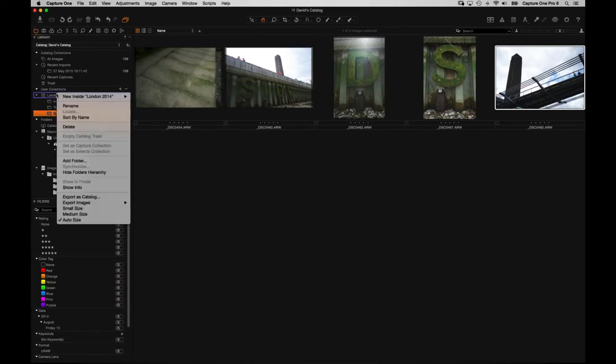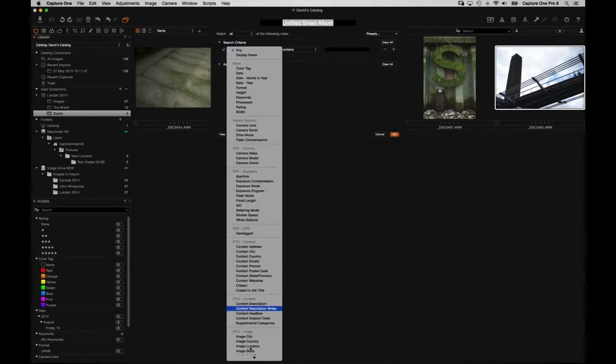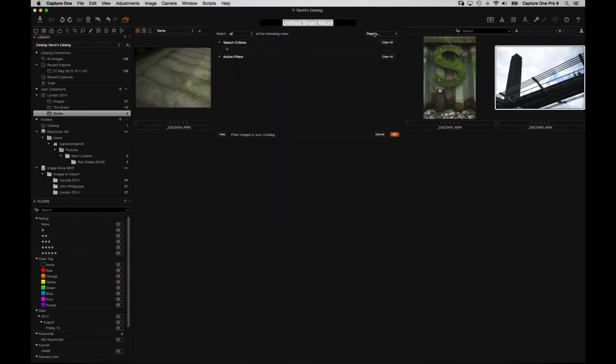Additionally, in a project, you can make a smart album, which works really nicely. So a smart album populates itself based on certain search criteria. There's tons of different search criteria you can add, which is all shown here by clicking plus. This is all the various search criteria that you could have. Let's do a really basic one using a preset, like, say, 5-star or 4-star images or higher if we've rated them. So let's say 4-star or higher. See, greater than or equal to 4 stars, and say OK.